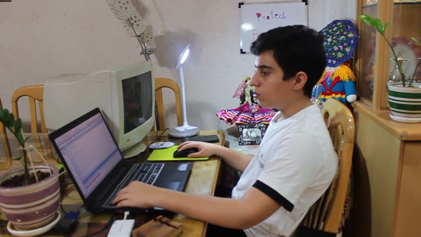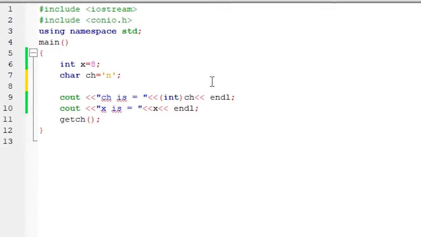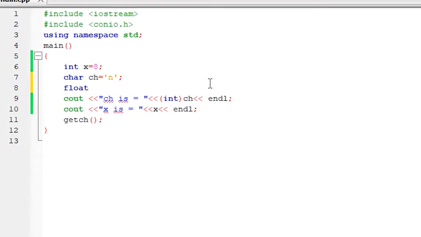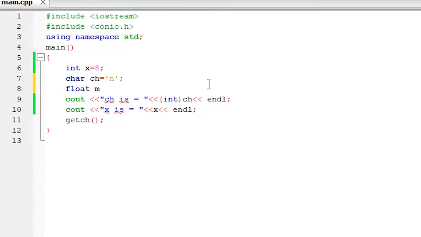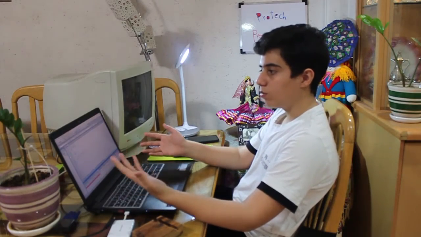Okay, so maybe you're wondering, what about float? Right, float, then a name for it, for example, M, semicolon, just to show you that you could set the variable to a special number in lots of ways.